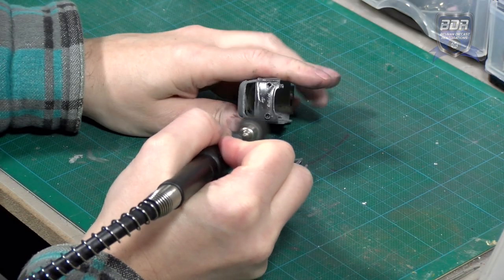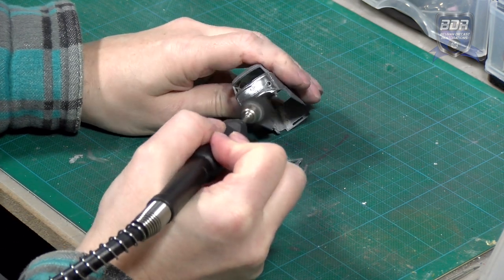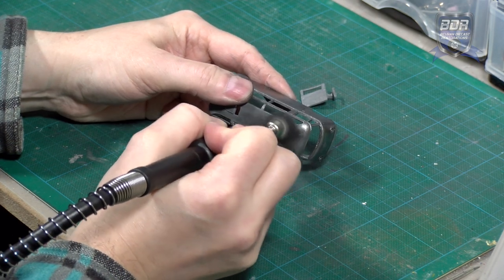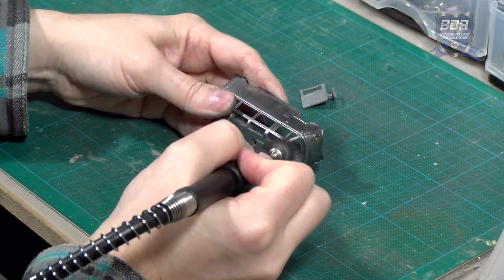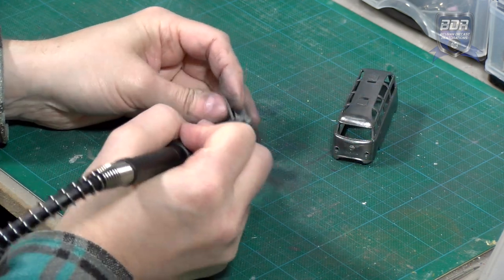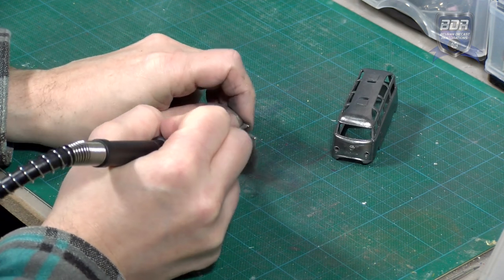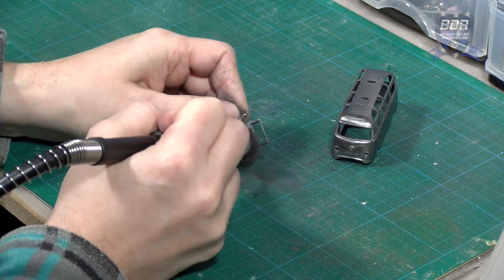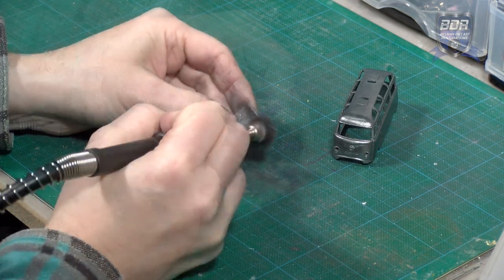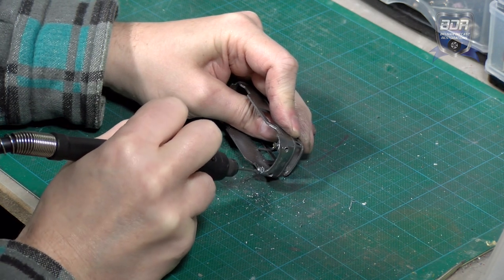With the paint removed, I wire brush the body and the door to clean them up and prepare them for painting. I drill pilot holes in both rivet posts and tap 2mm screw threads to fix two screws.